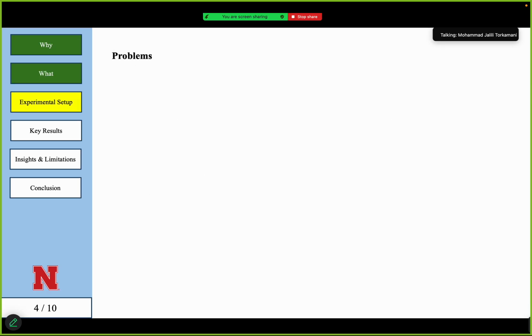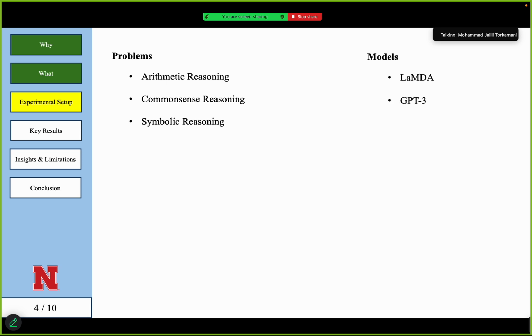The paper that we're going to discuss covers 3 types of problems. The first is arithmetic, which is mathematical problems that are going to be resolved by chain of thought. The second is common sense, which is general purpose problems, not like arithmetic, which requires mathematics, and not like the next category, symbolic reasoning, which requires a lot of reasoning behind it. And the models used in this paper are 3 models. The first is LaMDA, the second is GPT-3, and the third is PaLM.